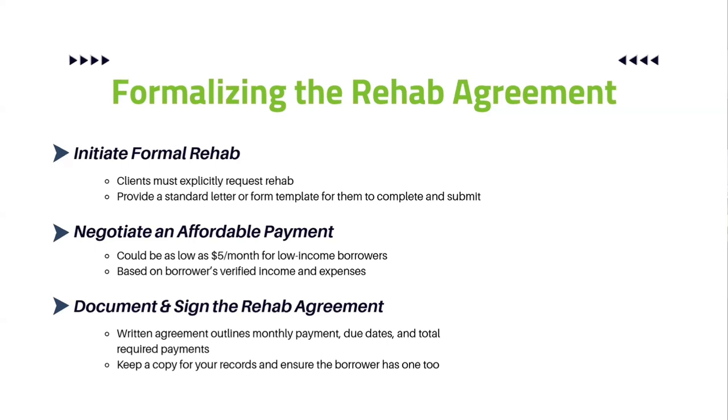We want them to do an actual rehab program. It's usually $5 a month, you guys. It is not expensive to do a rehab program. They have to make 5 on-time payments, or $5 payments, for 9 months over a 10-month period, and they are out of default. And all derogatory information with the collection account is removed from the credit report. If they do the 3-month consolidation, that derogatory collection information will stay on the credit report.